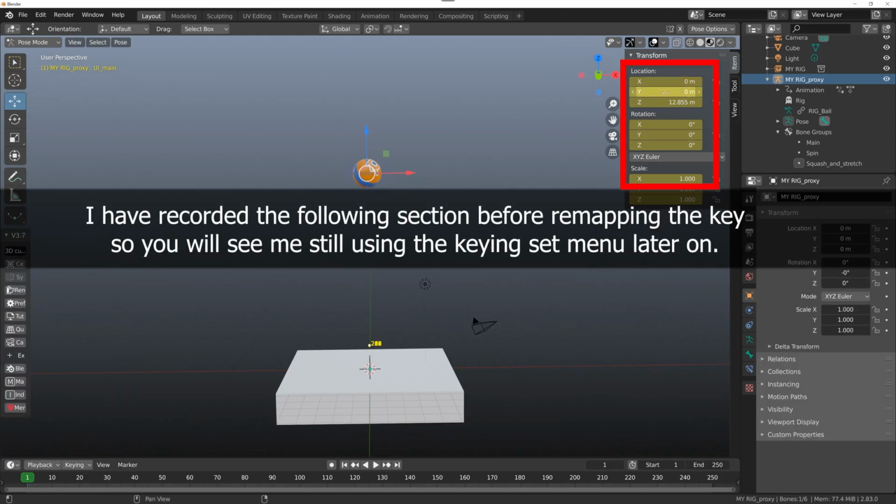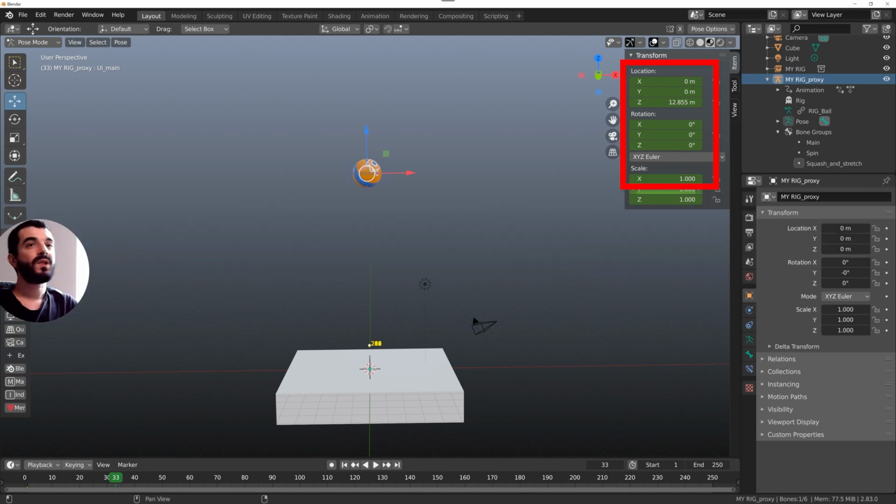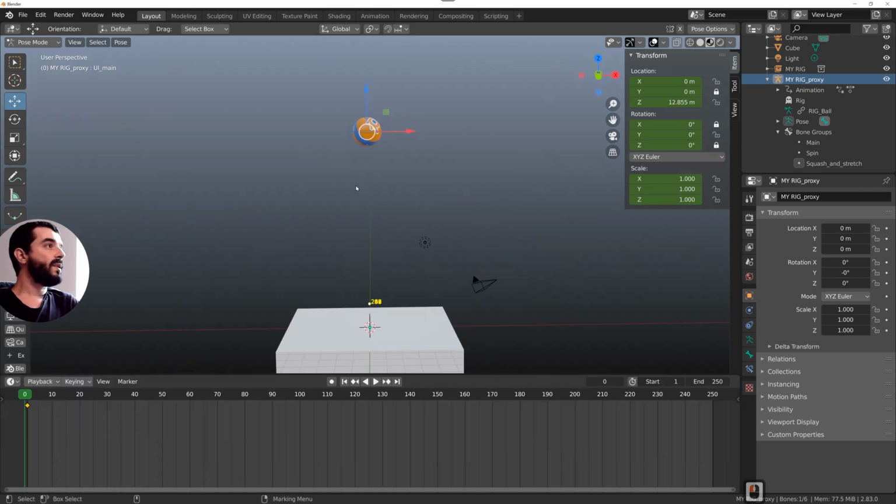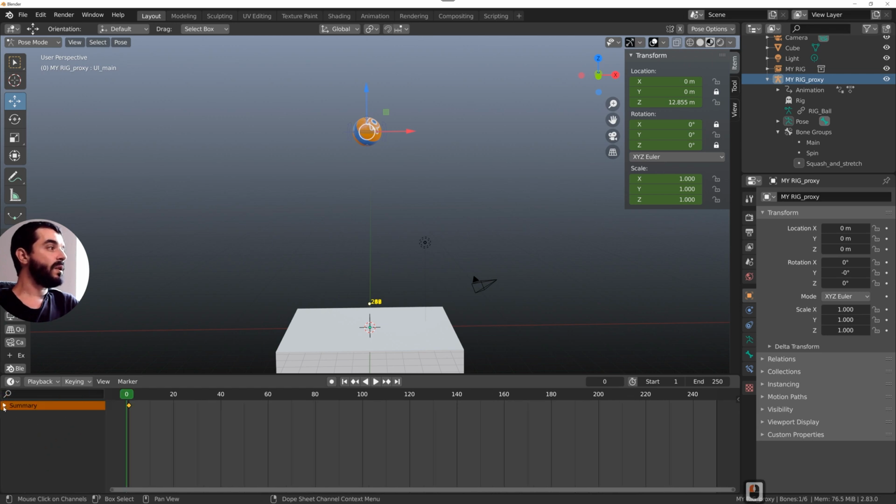This olive green color represents a key. If I move the timeline, this more saturated green represents a non-keyed attribute, which however is animated somewhere else. If you drag up this window, what we're dealing with in here is a dope sheet. It's just that you don't see it yet. You have to click on this little arrow on the left hand side of the dope sheet and the summary will open up. You can expand the summary and that's your current selection.